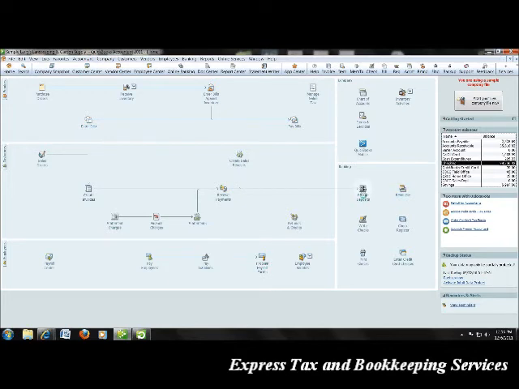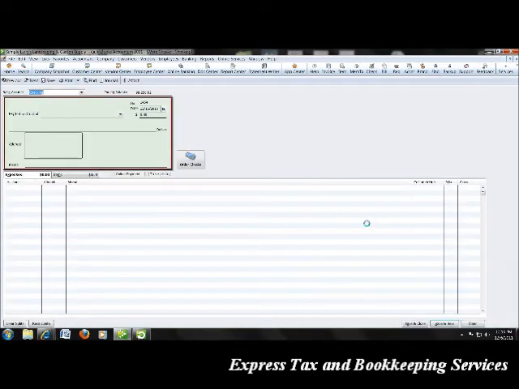Another thing that we're going to be using, like I said, is recording deposits. We're going to be using writing checks every time we need to write a check to a vendor, or to our staff, or perhaps an independent contractor, whoever it is that we need to pay. Again, when we write a check, we're not entering a bill.